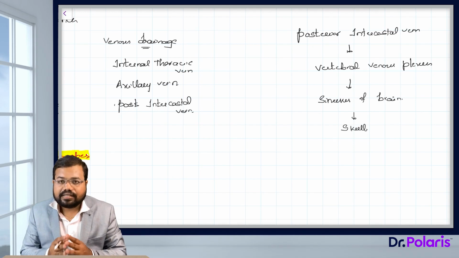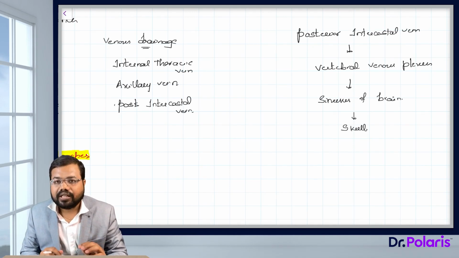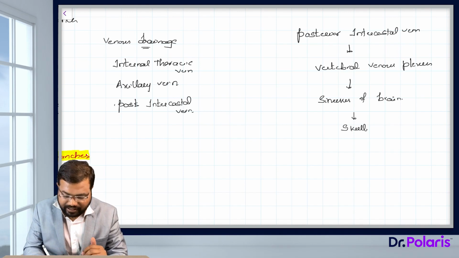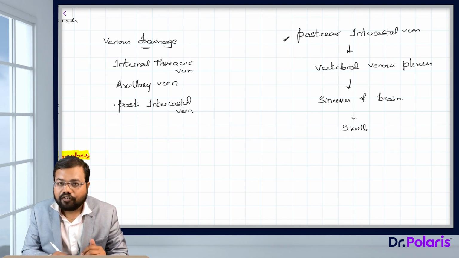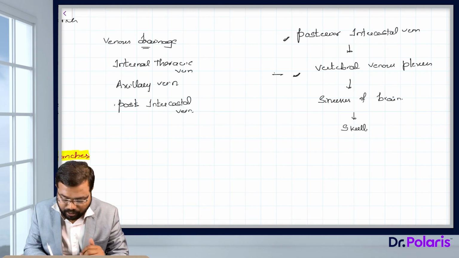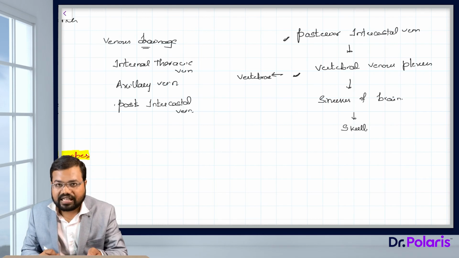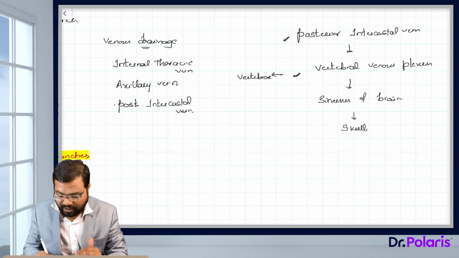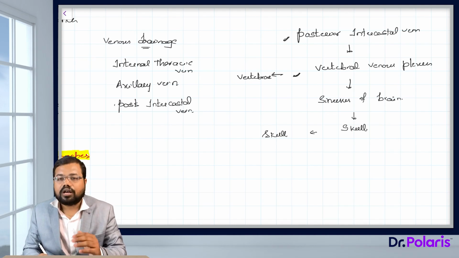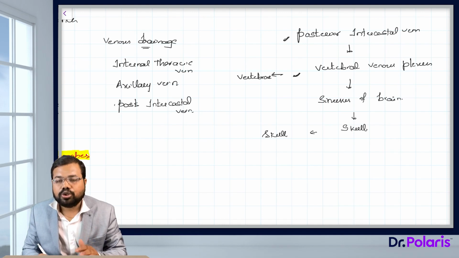If there is any cancer in the breast, then these cancer cells will migrate to the posterior intercostal veins. From there, they have connections with the vertebral venous plexus, which is connected with the vertebra. So secondary deposits will be present in the vertebra also. That's called metastasis. That means the cancer migrates from one region to another region. So metastasis is present in the vertebra and even in the sinuses of the brain and the skull. So the secondary deposits of this cancer usually affect the vertebra and also the skull.